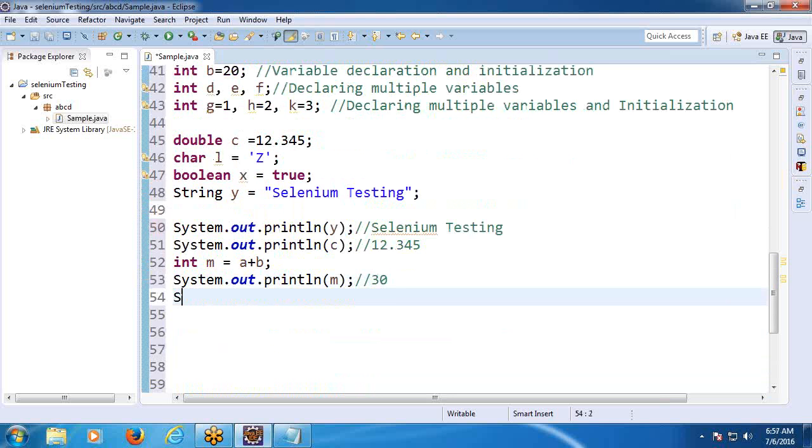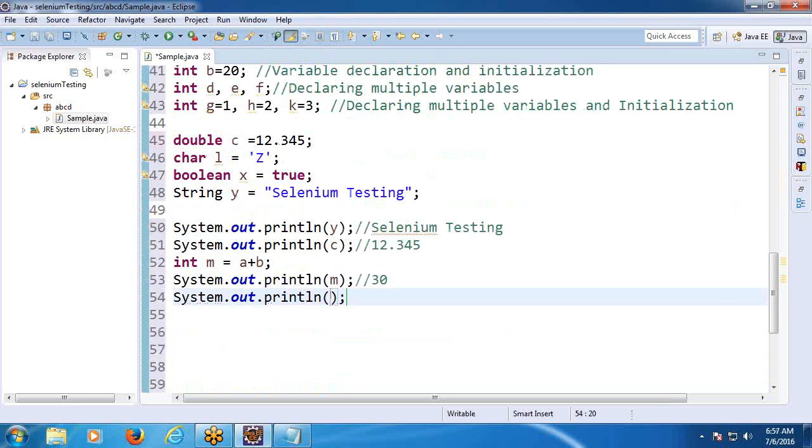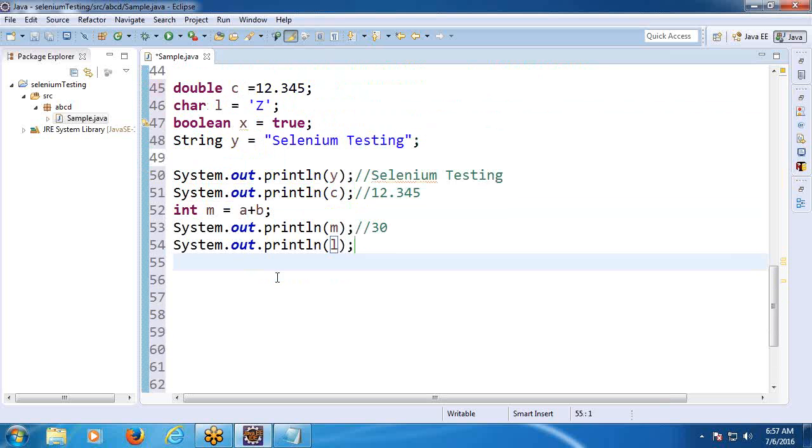Suppose display character. What is the character? L, a single character. Okay. Next, display the Boolean value X, the value true.